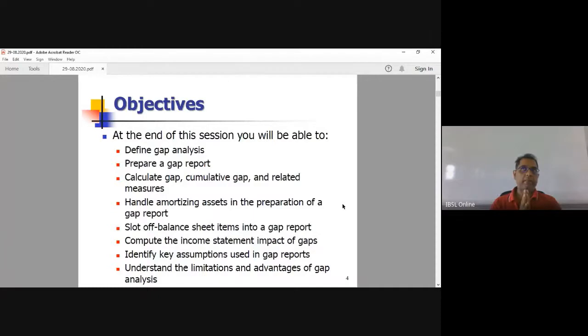A gap is something where, very simply put, if I borrowed 100 million rupees for 1 year and I lent 100 million rupees for 1 year, both at the floating interest rate or both at fixed interest rates, do I have a gap? That's all that's on my balance sheet. Do I have a gap there? If I borrowed 100 million for 1 year, lent 100 million for 1 year, both at the same interest rate, do I have a gap there?